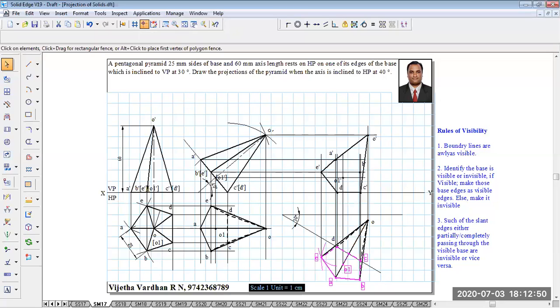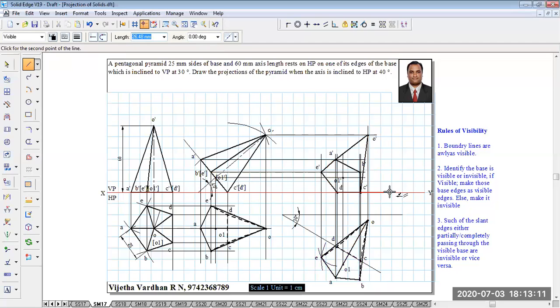Hence, the base edges must be visible. And according to the second point, we are supposed to show the base edges as visible. That is A dash to B dash, and then B dash to C dash is supposed to be visible, and the rest of the edges which form the boundary, you need not worry about it.